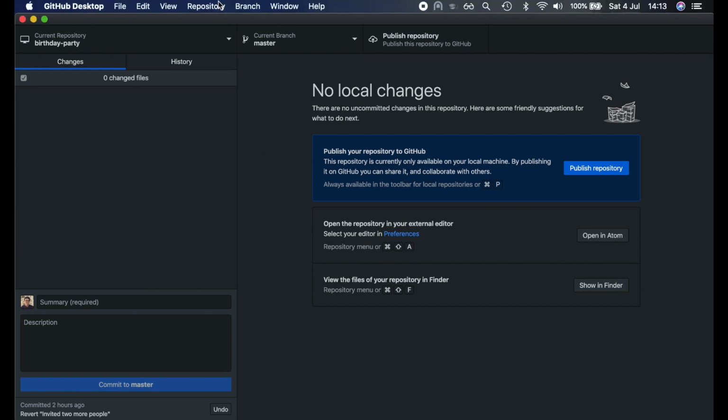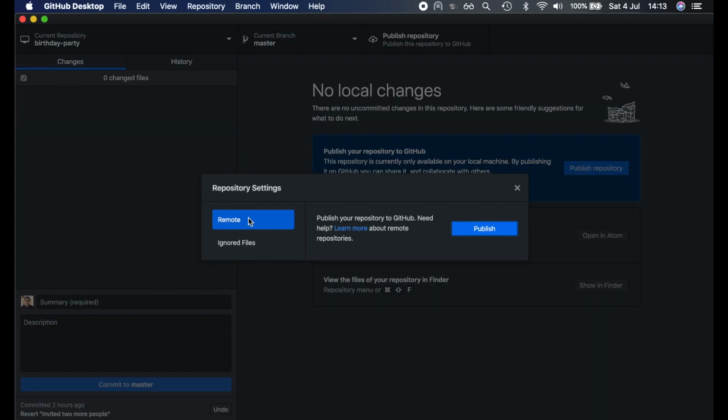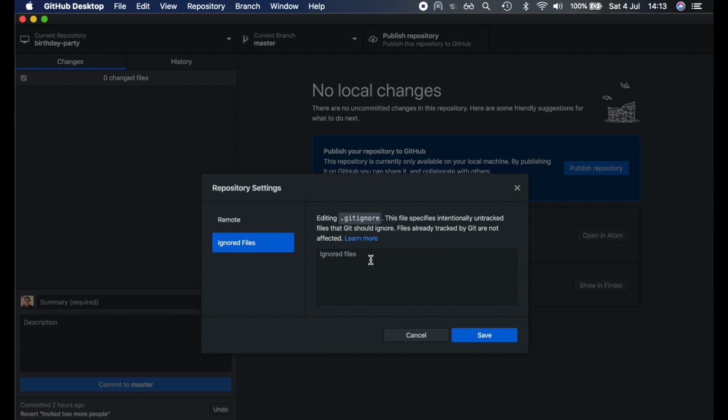So we're going to go up to repository and repository settings. And down here there's ignored files. And we're going to write down here patterns for ignored files. So we're going to get Git to ignore any photos. So anything ending in .jpg, so star.jpg, and we put these on separate lines. Or depending on the spelling of JPEG, there's also star.jpeg with an E. No PNG files, so star.png is out. These are called patterns, so any file name that matches this pattern will be ignored.